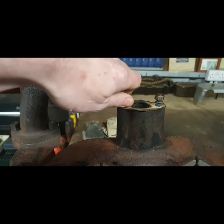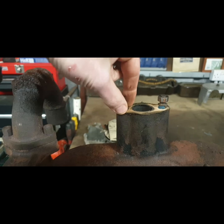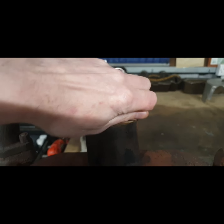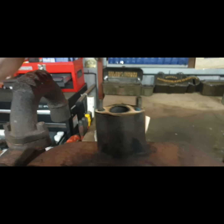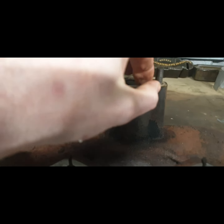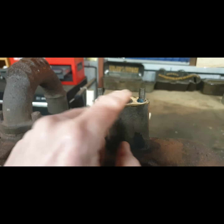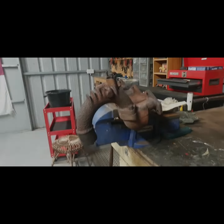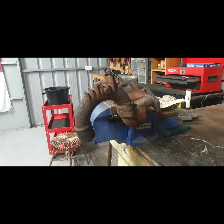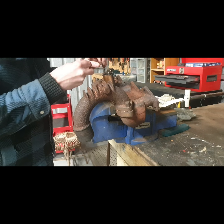The first job is to get this gasket off because I'm going to bring this into the gas cooker inside. I don't have any bottled gas or oxyacetylene or anything like that, so I'll take off this little gasket — I think this is one I made myself — and I'll bring it inside, heat it up, put on two nuts, and try and get these studs out with a bit of heat. So that is the one on the right coming out after putting it on the gas cooker inside and heating it up.